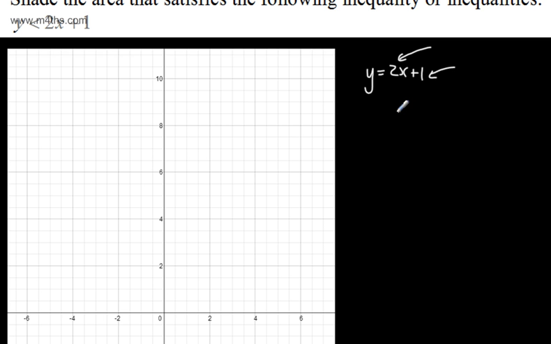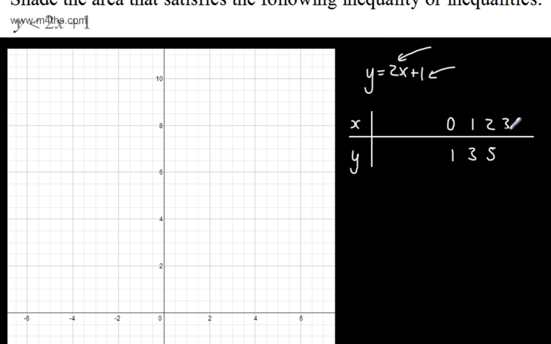Or, if you like, you can build up a table of values. It's entirely up to you. So if you're not massively confident in terms of graphing this, build up a table of values and go ahead and do that. So I will do that on this one, and then we'll look at the gradient-intercept method from it. So if I've got x, let's put in x, let's put in y. So 2 lots of 0 plus 1. If I put in 1, I'm going to have 2 lots of 1 plus 1, which is going to give me 3. If I now put in 2, that's going to give me 5.